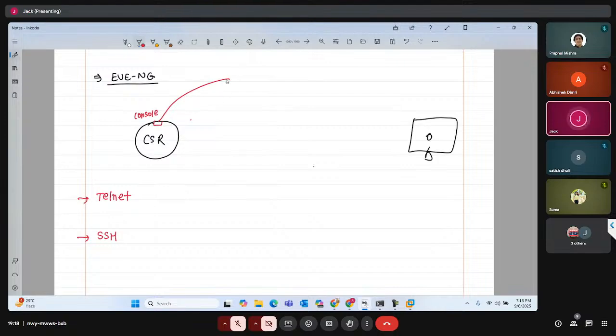But when you configure through a console port, you need a console cable, and you must be present nearby the router, because the length of the console cable is 2 to 3 meters only, right? But what if I want to access this router from a remote location over an IP network without even using a console cable? We have two protocols, Telnet and SSH.